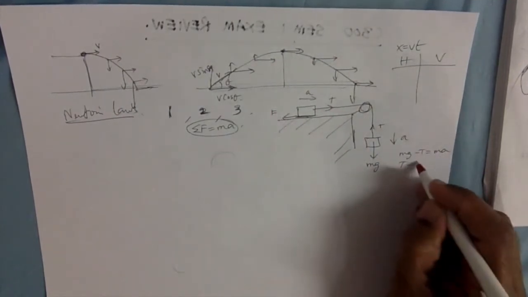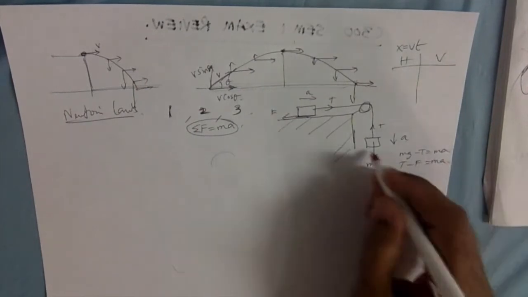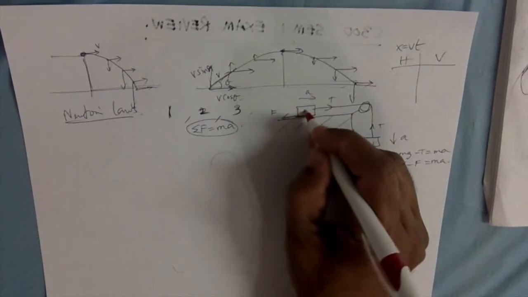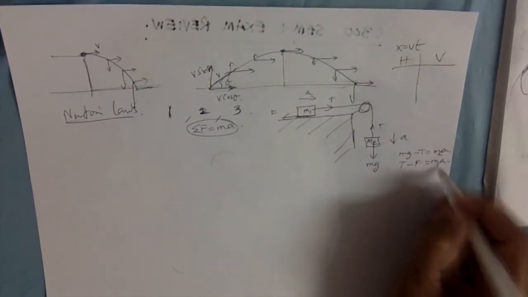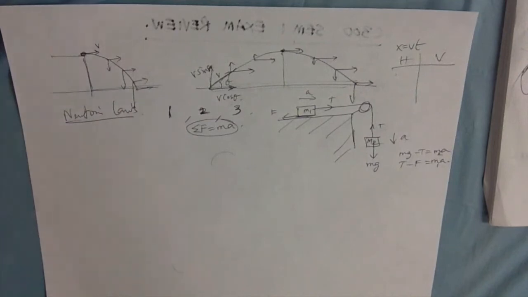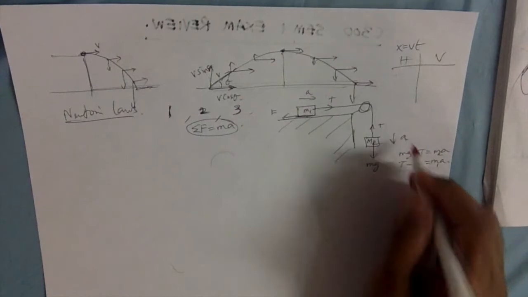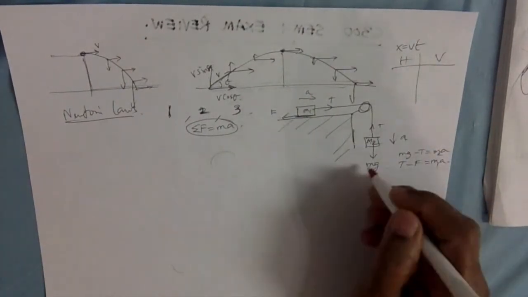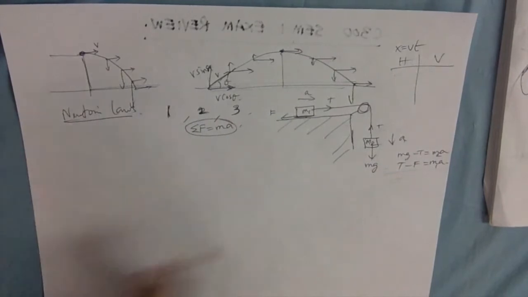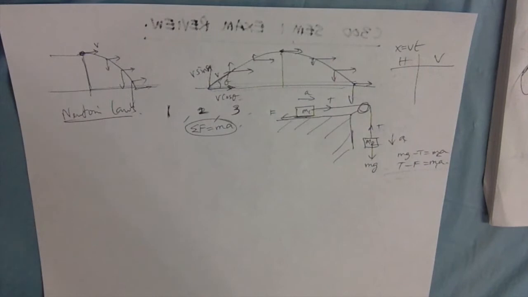So T minus f, the frictional force, is equal to ma. Now the masses can be different. This is m1 and this is m2. So that will be m2a and this is m1a. Once you set these up, you can add the two equations, simplify, and get the a. A stands for the acceleration of the system. So there are problems where you need to think about putting all these forces together.